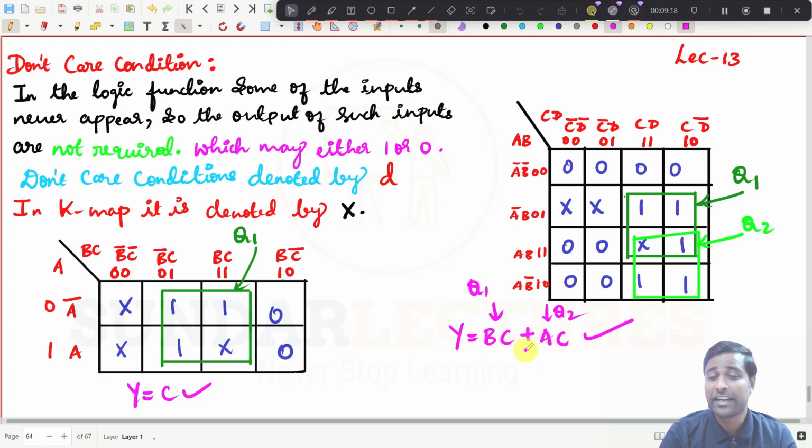Try to understand. It is not the exact answers in Karnaugh map. The number of quad possibilities is the answer. If I put any pair here, then that is a wrong answer. Try to understand, right? So this is the basics of don't care conditions, and we will do some more problems, right?